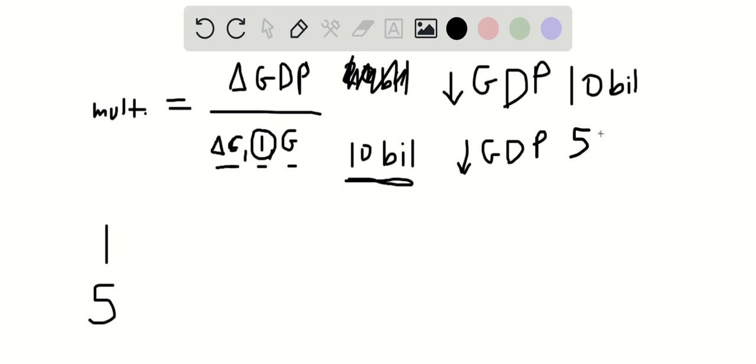So a larger multiplier can be good in times of economic positive times, right? But in recessions, they can be bad because they can dig us into larger holes and make it longer for us to bounce back, right? Because decreasing GDP by 50 billion is a lot worse than 10 billion.